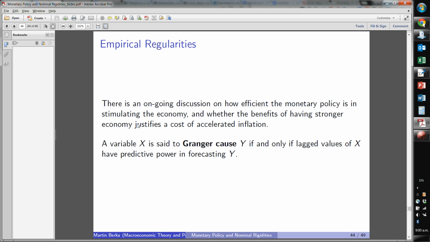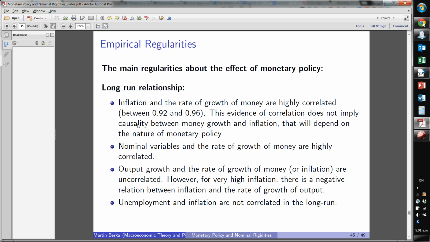But in the long run, it should all be neutral. The way that people measure this in the real world is they look at variables and how they move. They look at inflation, money supply, GDP, and unemployment. And literally the way they measure it is something called Granger causality. Basically it means if variable X changes first and variable Y changes right after, then X Granger causes Y. Of course, that does not mean that X actually causes Y. For example, Christmas cards come before Christmas, but it doesn't mean that Christmas cards are causing Christmas, obviously, at least last time I checked.